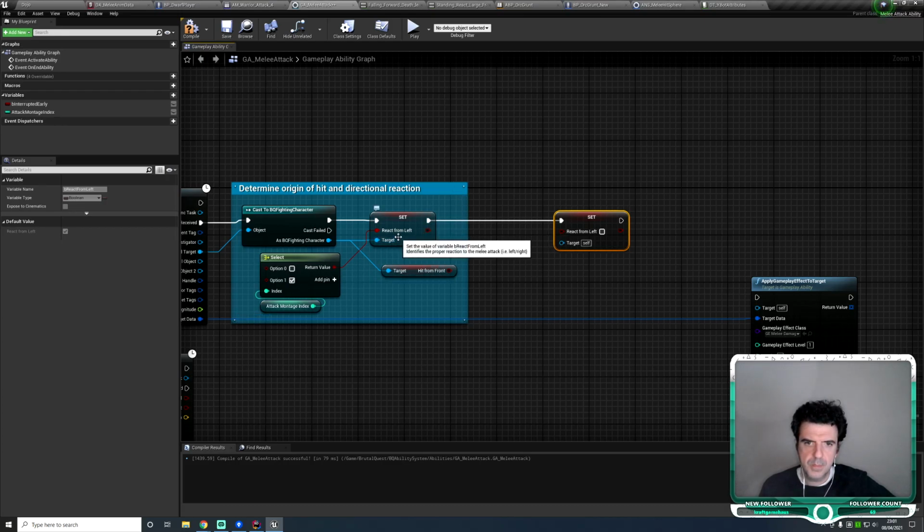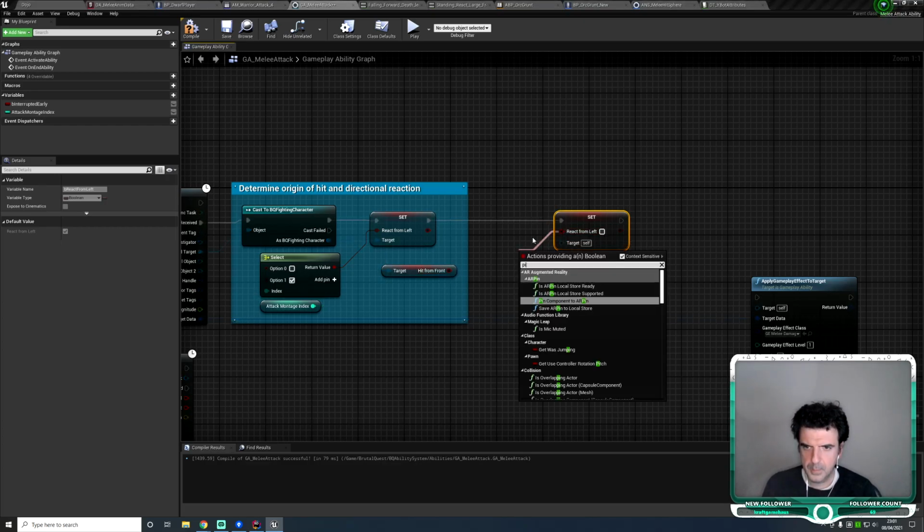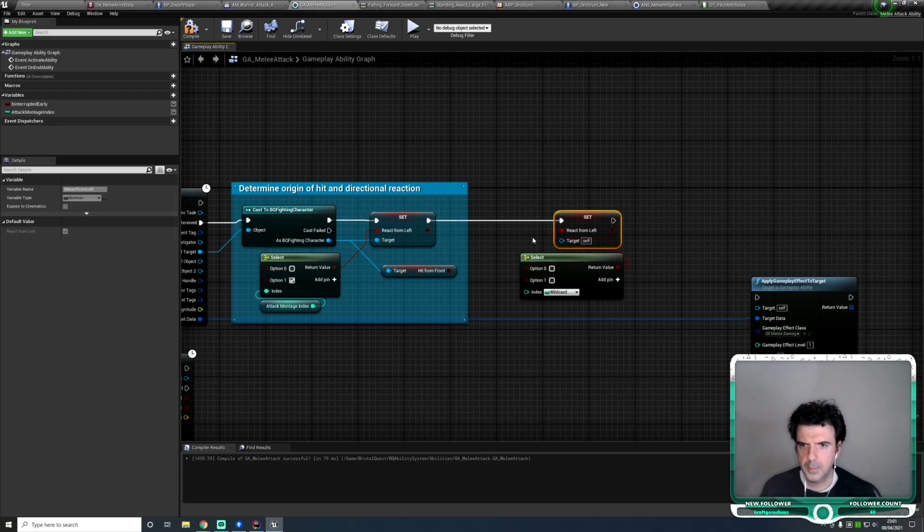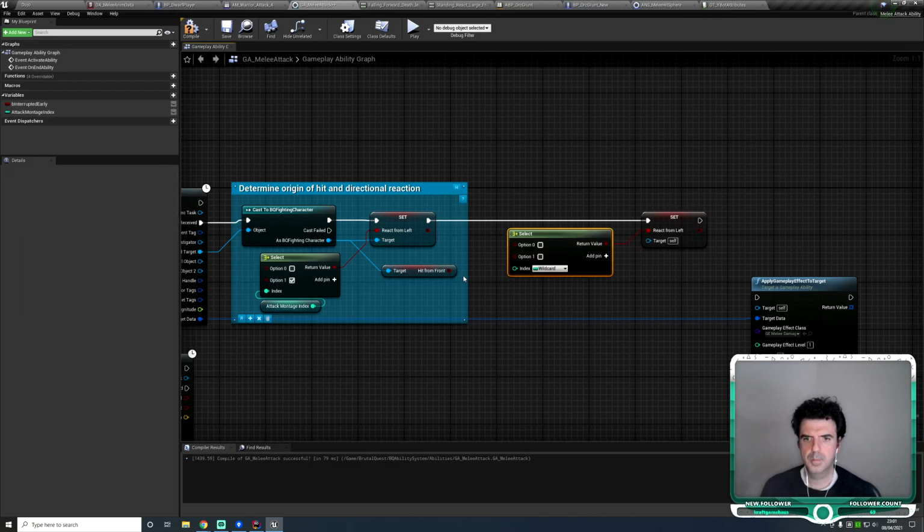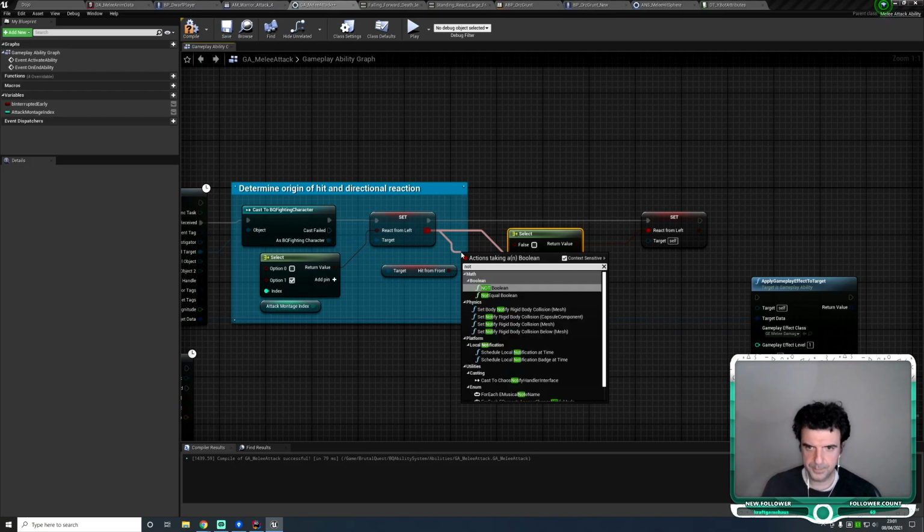So if we're hit from react from left, so if we're being hit from the front, if it's true, then it's true, and if not, it's the opposite.